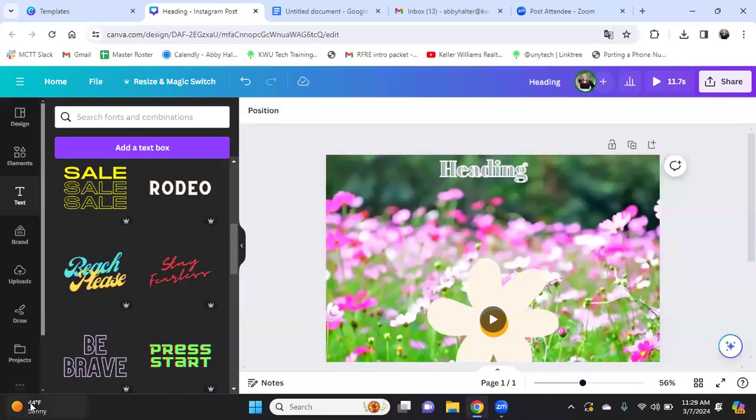So that is why I usually tell people to start with the template, right? Start with something that's been pre-created for you because it's probably going to look very visually stimulating to the eye already. So if you don't have that graphic design running through your blood, a template's going to be a great place to start because you're going to look at it and be like, oh, that looks good already. I don't need to fix anything. This looks awful. I would never create anything from scratch. I always start with a template.